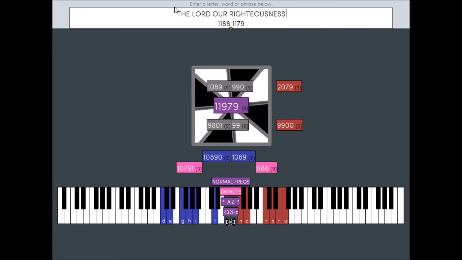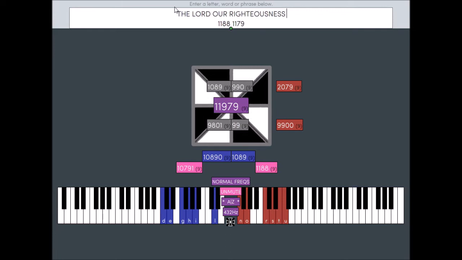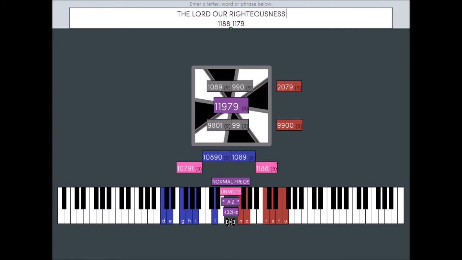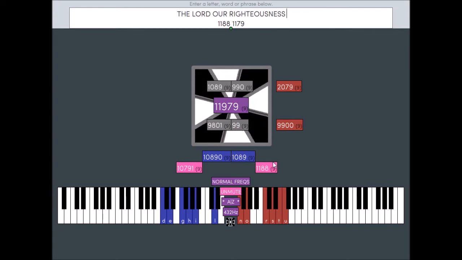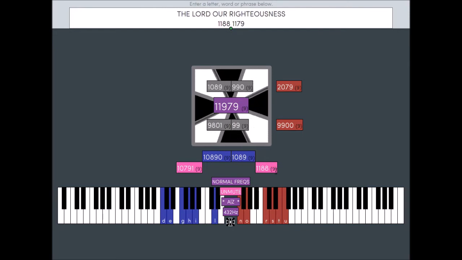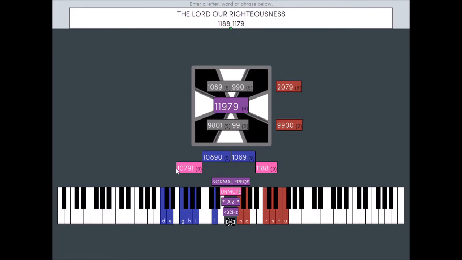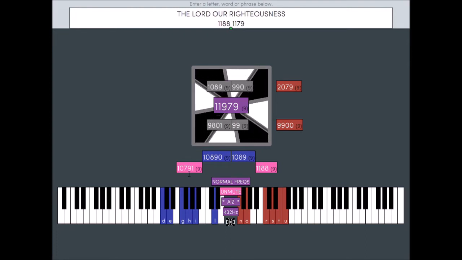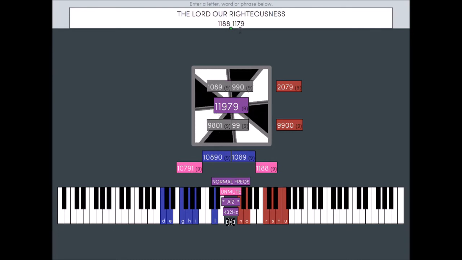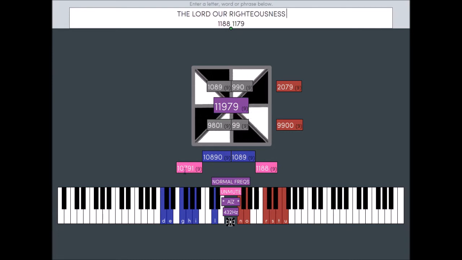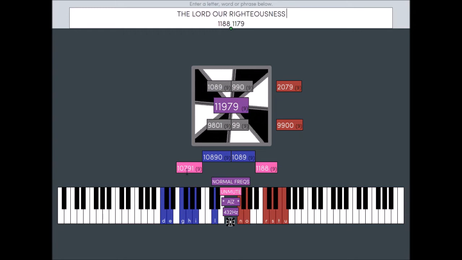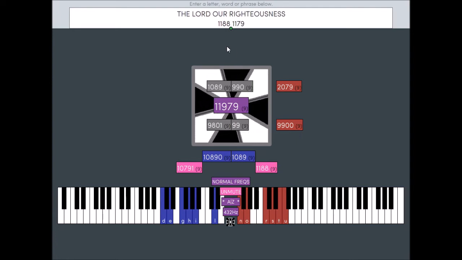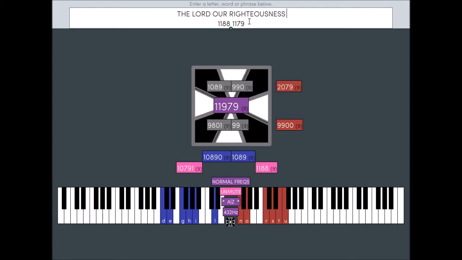So I'm putting in here the term, the Lord our righteousness. And I want you to see that down here, those keys of the full, complete alphabet, right? They're here. This 1188, and this time here is expressed as 10,791 versus 1,179. But it's got this 0 in there, right? And if we're looking at it male and female side, Zion, the Y, and Sion, the X, right?